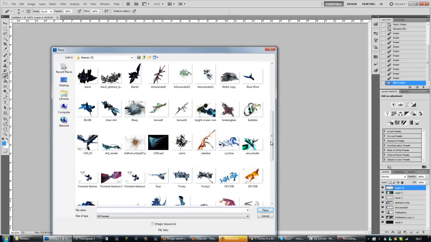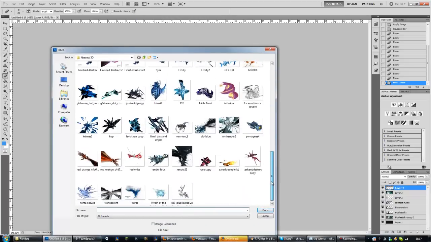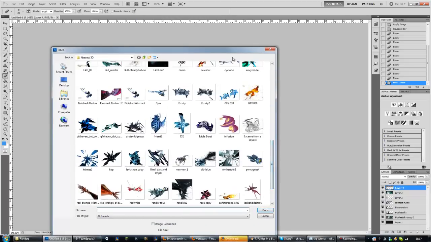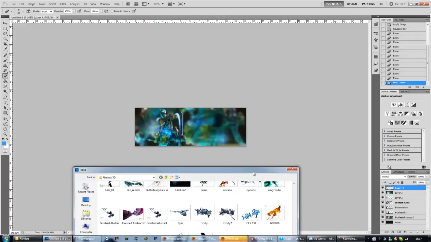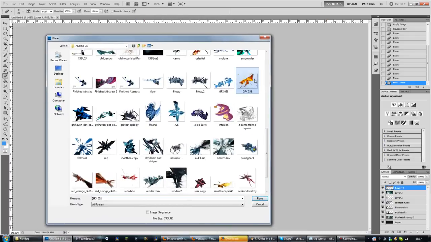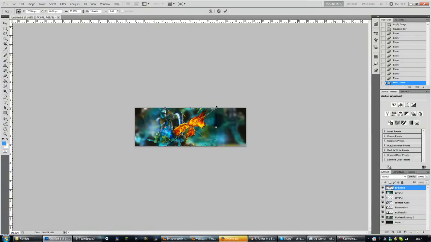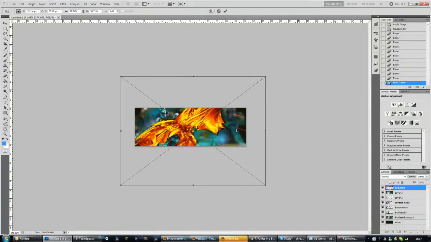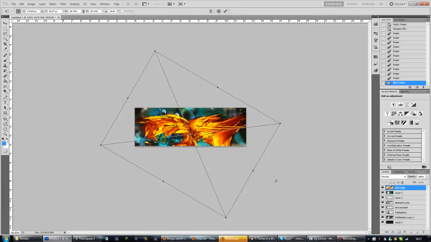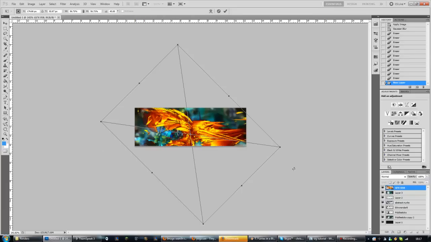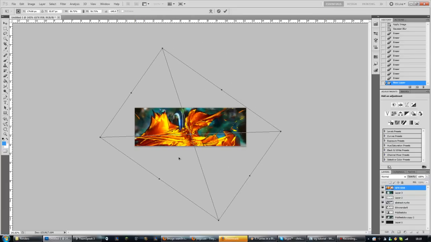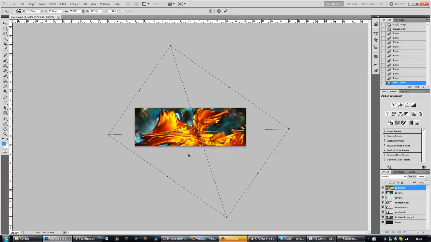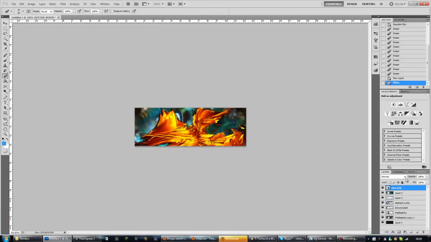So maybe even fire. Like this. Something like this. I don't know. Big explosion. That looks cool. Plonk that there.